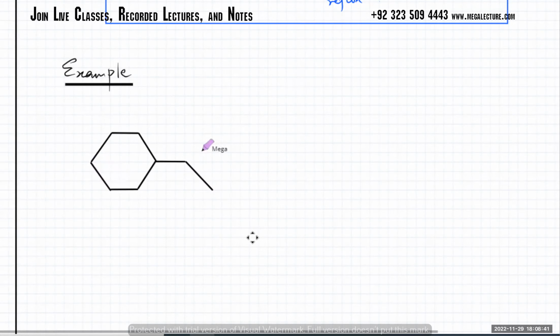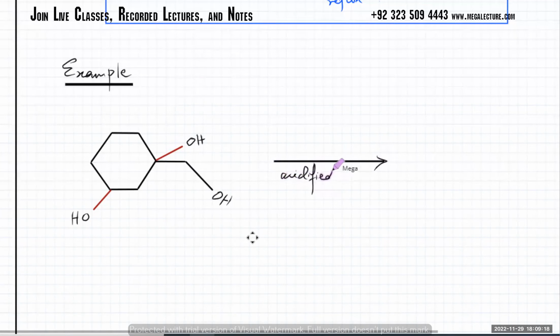What else is there in this molecule? You will have, let's say, an OH group, ठीक है, over here. So यहाँ पे you've got an OH group, and you've got another OH group, let's say, over here, and there's one OH group that's right at the end. ठीक है, so let's say this is the molecule and I want to oxidize it, and I heat it with acidified KMnO4 and reflux, acidified K2Cr2O7.